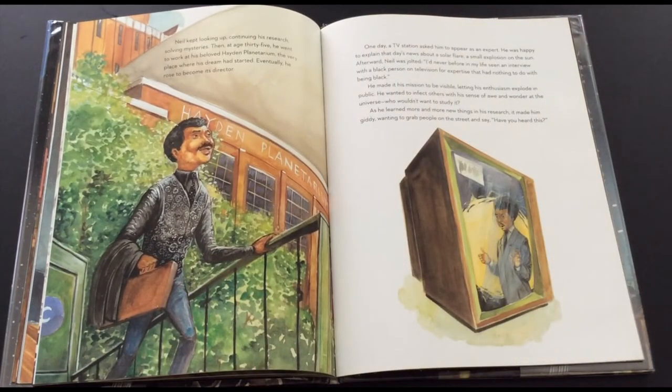Neil kept looking up, continuing his research, solving mysteries. Then, at age 35, he went to work at his beloved Hayden Planetarium, the very place where his dream had started. Eventually, he rose to become its director.